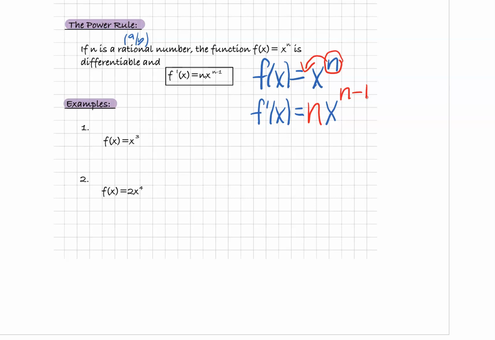So let's see it a little bit more clearly with some numbers. And so you can see here, f of x is equal to x cubed. And so then that means that f prime of x would be equal to, so I'm going to take this exponent right here and I'm going to move it out front so it becomes a large 3 out front of that x. And then you're going to do 3 minus 1. Clean that up. That gives me 3x squared. Now you can see I did equal signs here in between because these are my derivatives, but I didn't do f of x is equal to this because f of x and f prime are not equal.